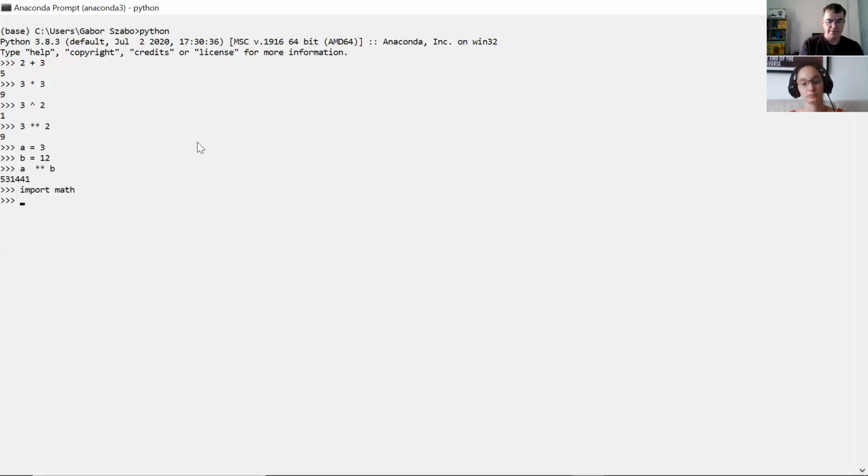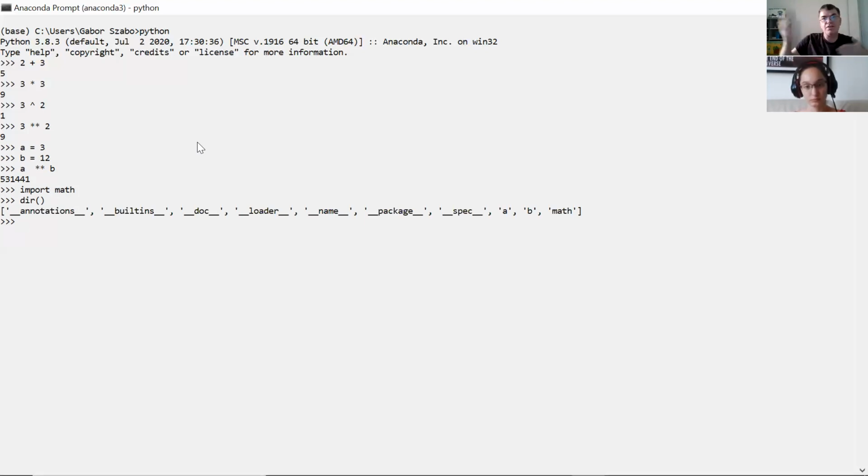The interactive shell also has a command called dir, okay? Which is different from the dir command of the shell outside. It's just the same word. Just think about it as in Spanish and English, you can have the same word but a different meaning. And so here too, dir is just another command of Python that lists all the things that we have in the interactive shell. And as you can see, there are a couple of things with underscores. These are built-in parts of Python that we don't care about for now.